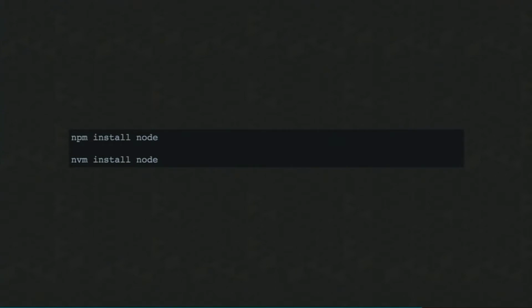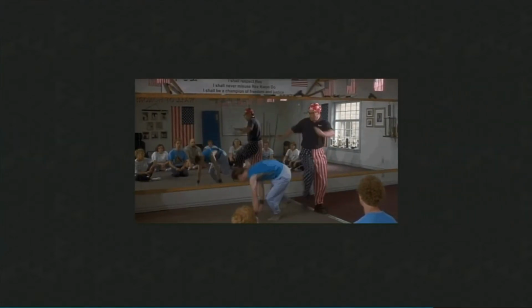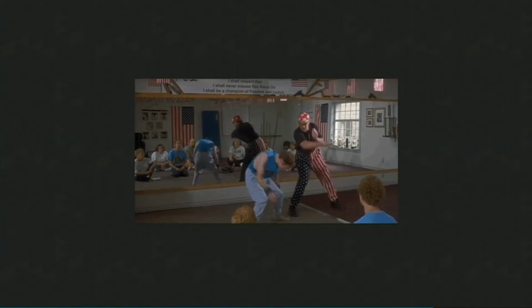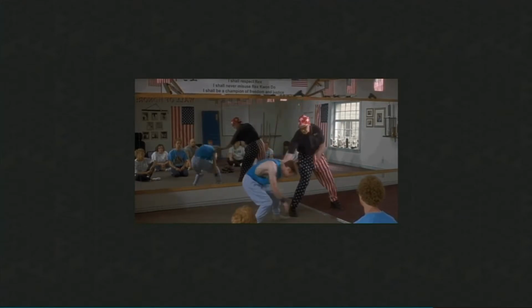There's also the Node version manager, which I think is a pretty popular solution. But this only solves the problem of Node version between applications. You can still use this to make sure that you've got the right version for each app running on your computer. But we still have a whole host of other problems with the node modules themselves and a lot of other things. So I've done a lot of talking. Let's take a look and see this in action and see how this actually works out.